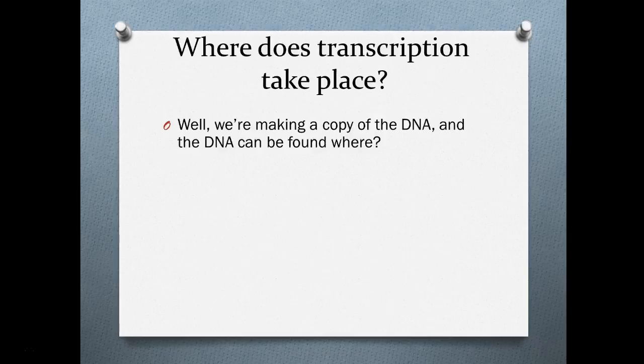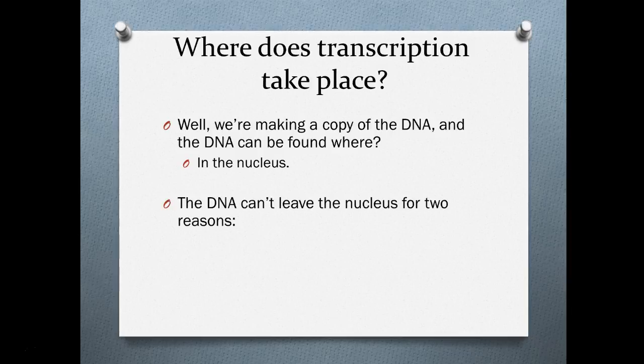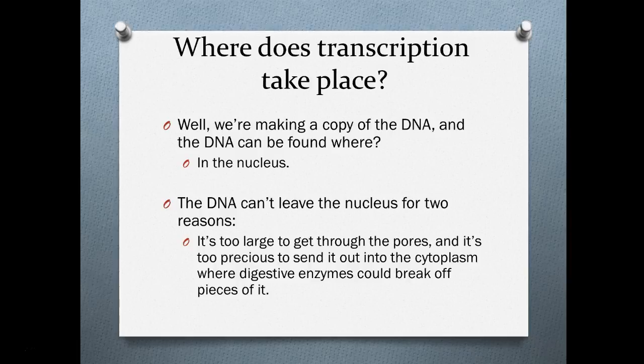So of course, if we're making a copy of that gene that's on the DNA, which is found in the nucleus, that is where transcription takes place. The DNA can't leave the nucleus for a couple of reasons. One, it's just simply too big, being a double-stranded molecule, to get out through the nuclear pores. And it's not very safe. It's protected inside the nucleus. If it leaves the nucleus, it's open to the possibility of getting damaged somehow, or maybe a virus could attack it. And that's simply too risky for it to leave the nucleus.